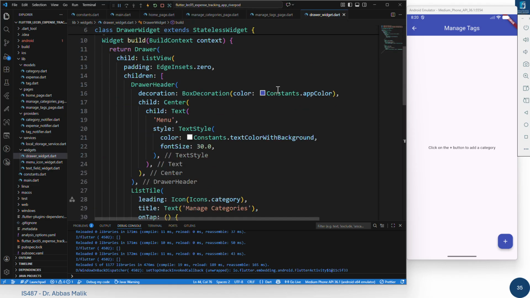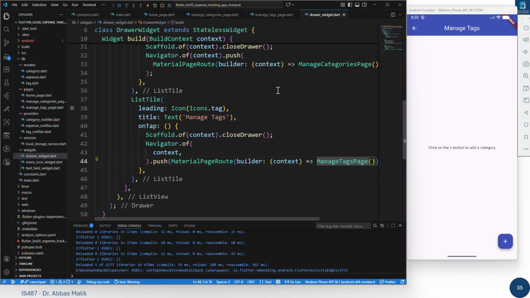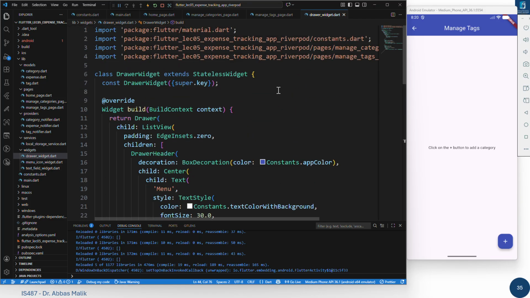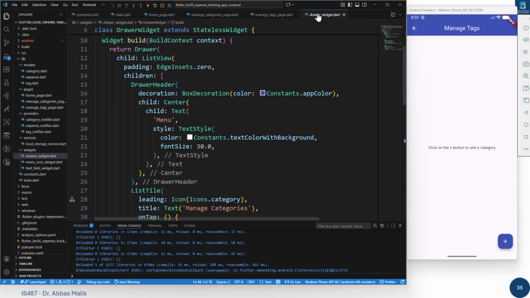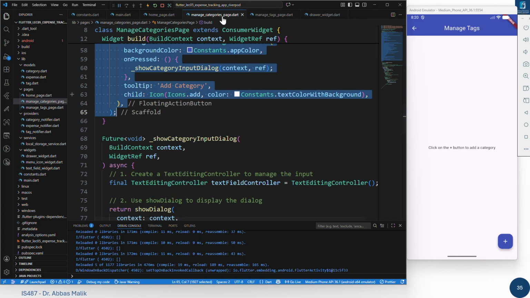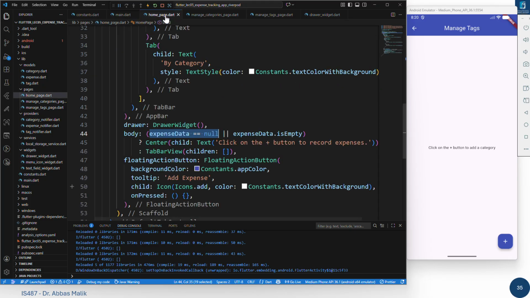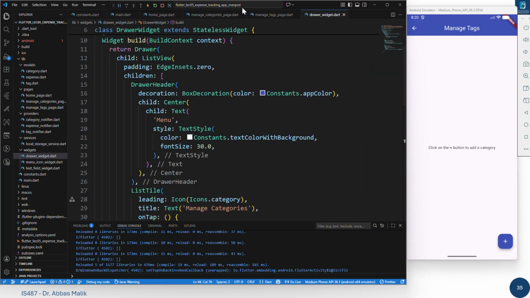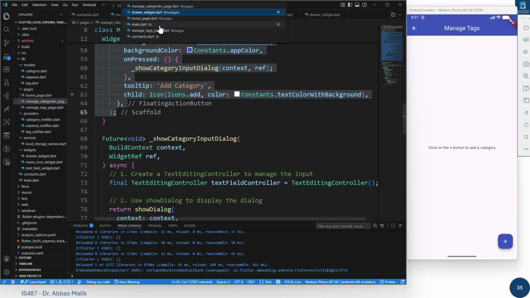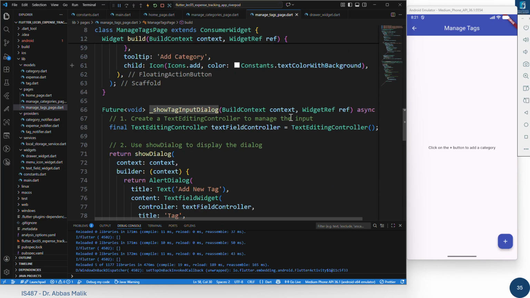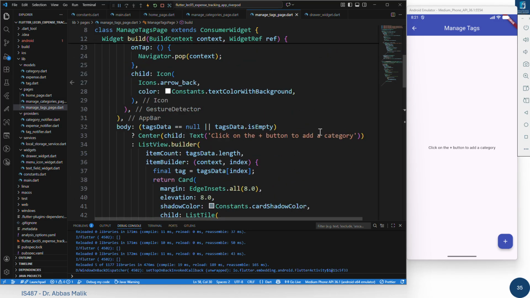This is our tag. Where is the tag? Let me quickly see. Here we have the manage tags. So we want to go into the manage tags page, and inside the manage tags page, we want to change this add the tag.